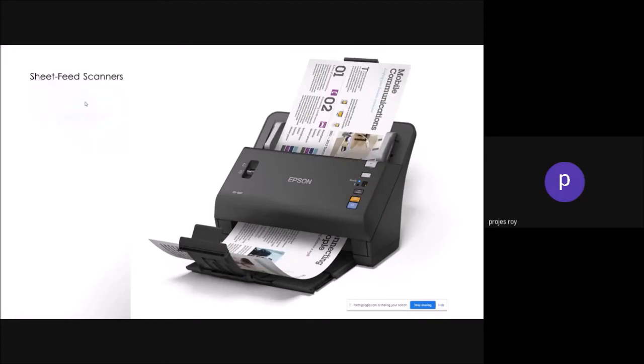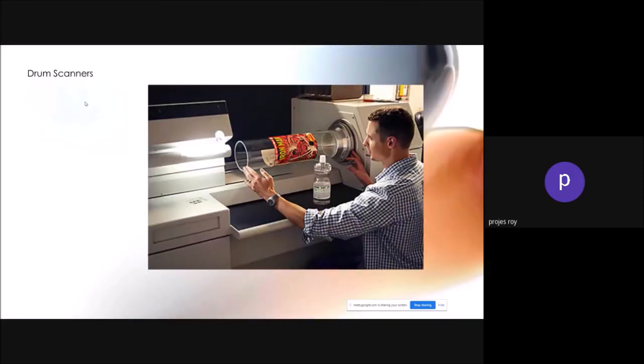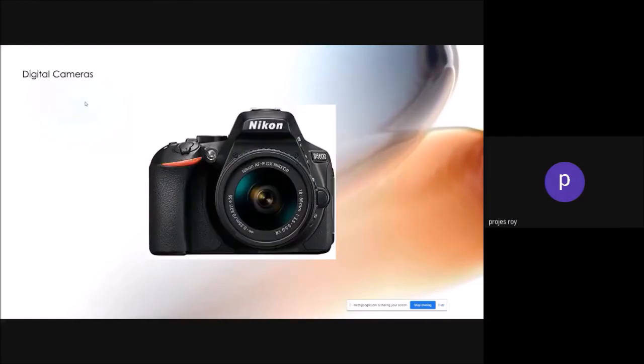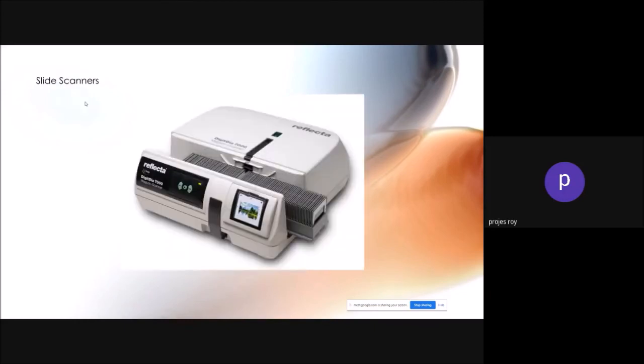You just put the sheet or paper on it, and it will automatically digitize. This is a drum scanner. You just put the document in this drum, and it will automatically digitize the whole document. Even many institutes are using a digital camera for digitization. They click, then they clean, then they convert it into PDF. Then slide scanner. These are slides.